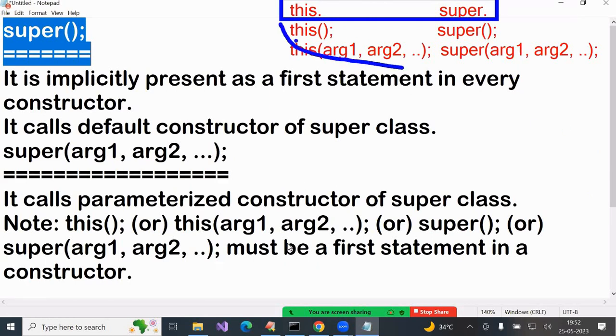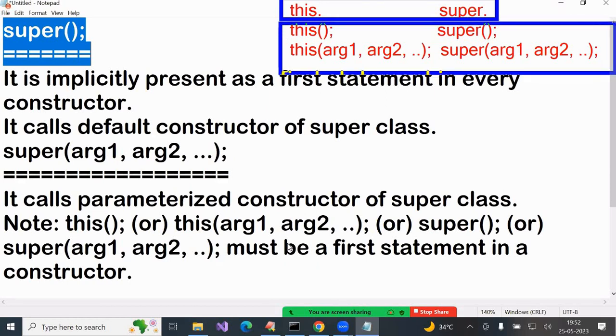These four are for constructors. This dot is implicitly present, but super dot is implicitly not present. This brackets, super brackets, this arguments, super arguments, this is implicitly present. These are not implicitly present.